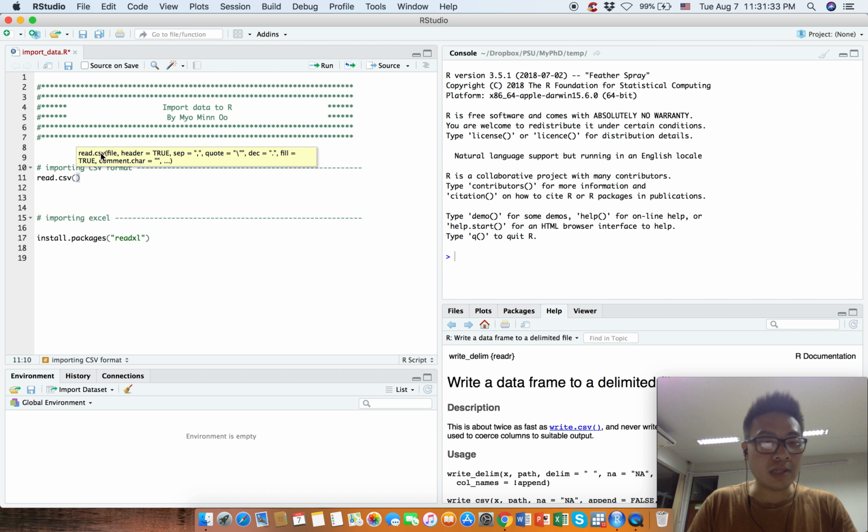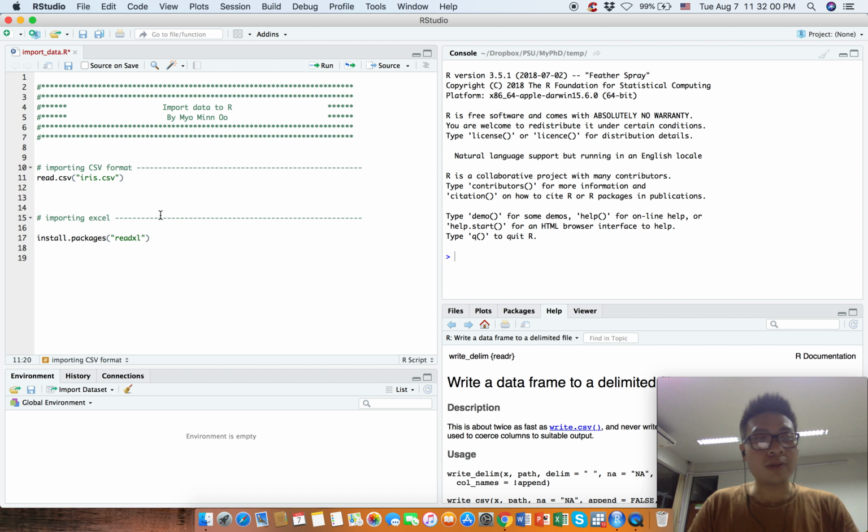Now you can see that we need a file. So what is the file? If you have put the iris dataset under the same folder, when you type a double quote and press the tab key, you can see iris.csv. You can either choose this one or just type it.